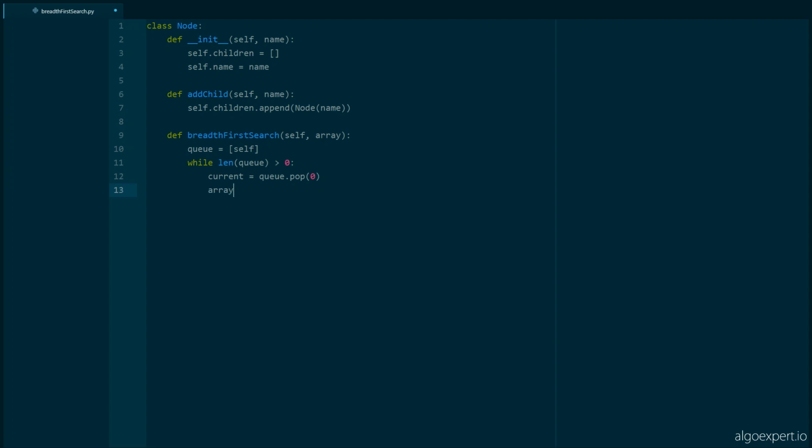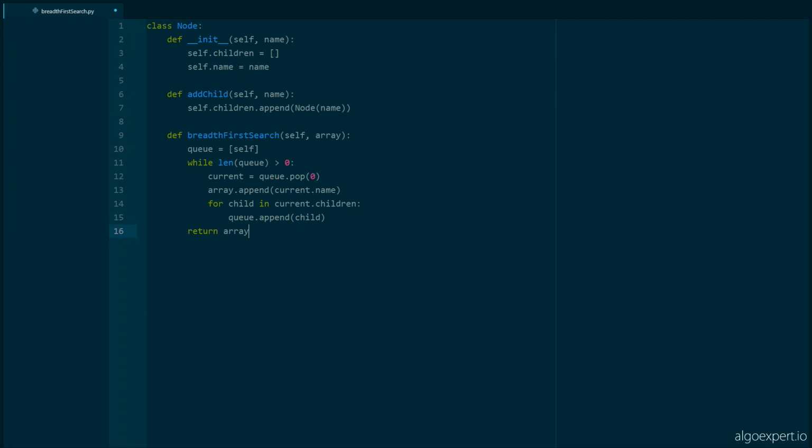Then the first thing we do is we append to our array the name of our node, so current.name. And then finally, for child in current.children, for every child node that we have in our current node, append those children to the queue. So queue.append child. And once that's done, we can get out of the while loop and just return the array.